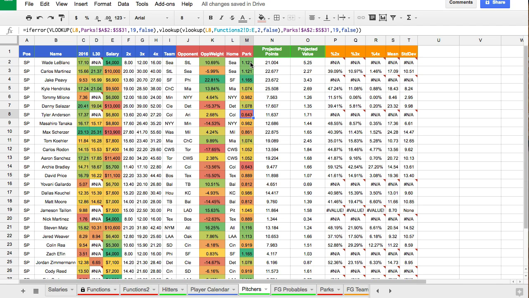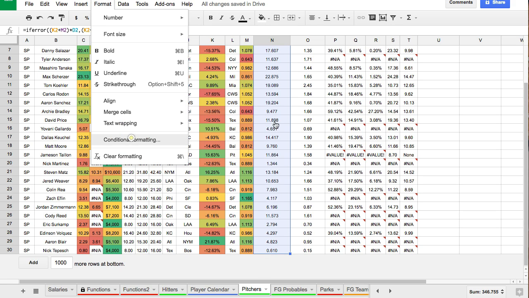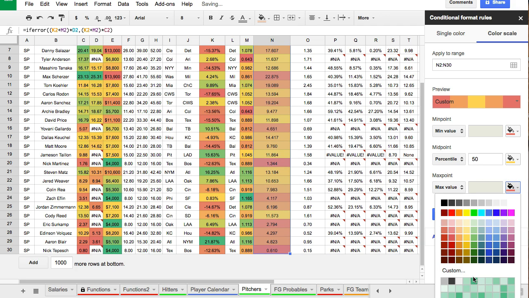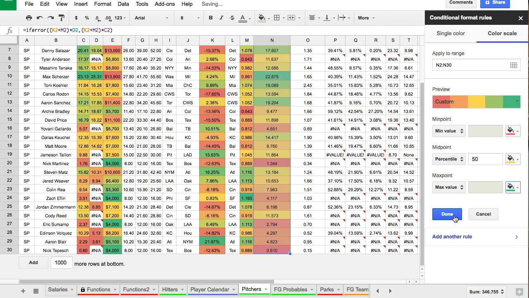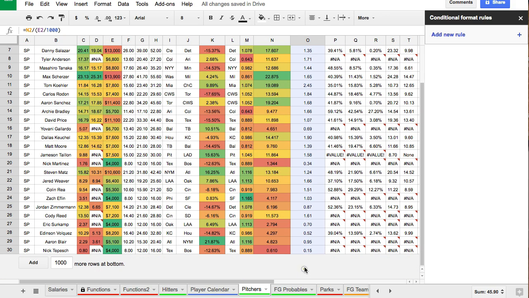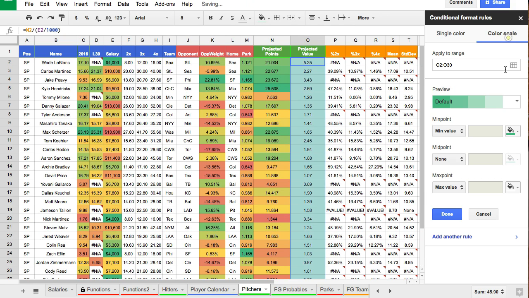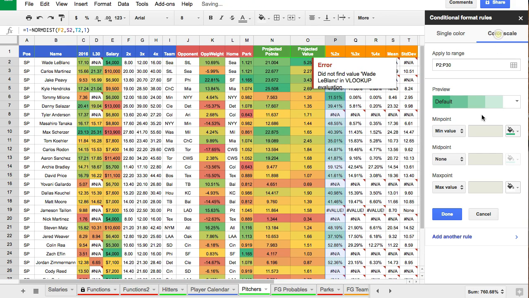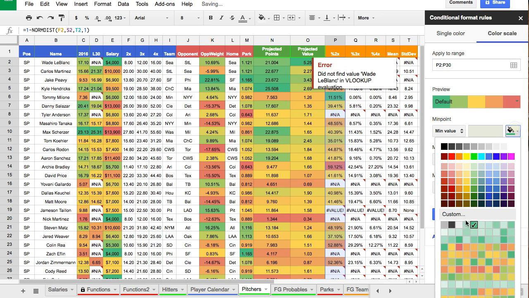Now back to the conditional formatting. You can see green is good for pitchers. So San Francisco, the best pitcher-friendly park. That is good. I like to do the same thing here for conditional formatting. And again, I make mistakes too, so make sure you go through and check all this stuff. I like to do green, and then I like to do value as well. It's really your call here on what you want to do. I'm just showing you how I normally do it. And then you could do it here too, if you really wanted to. Again, you have to flip them.